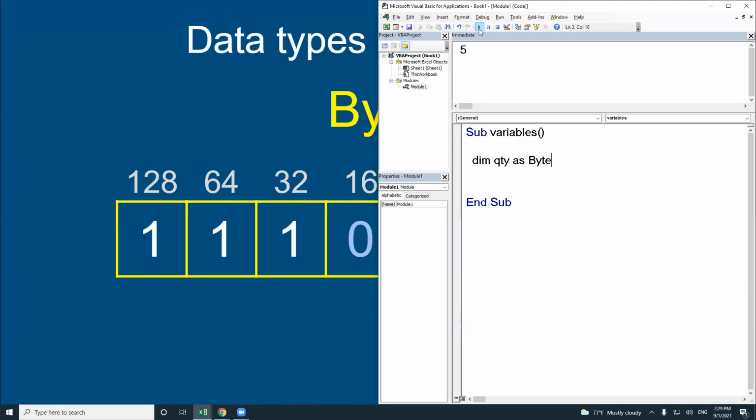Does the interpreter care where the memory is? Doesn't care. And how much memory is the interpreter going to ask the operating system for? 1 byte, yeah. Now, it's not because it says byte. It's because the data type named byte only takes 1 byte. I really dislike this one. Maybe I shouldn't start with this one. But anyway, here it is.